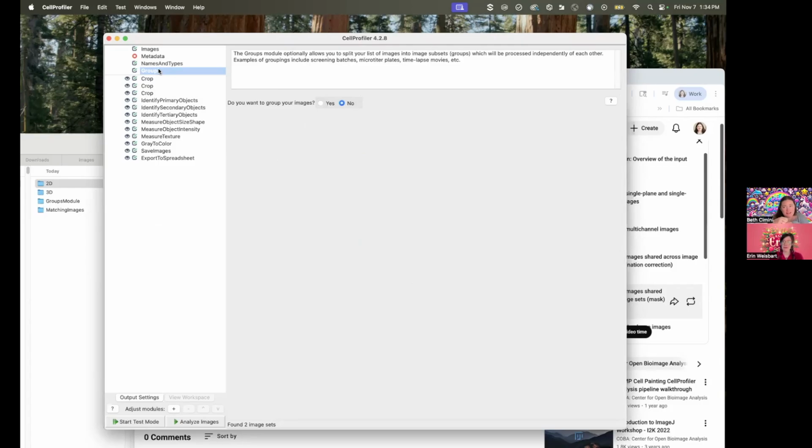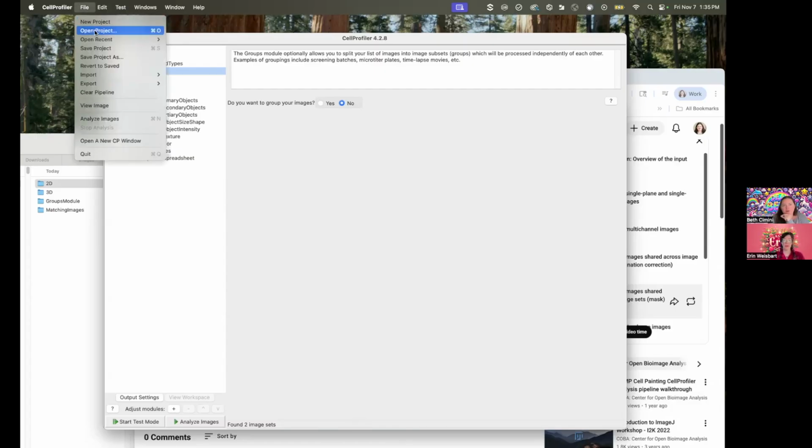But if you're doing, say, Z projection, you want all of your Z planes from movie one processed together, but not with any of the ones from movie two. So if there are any sorts of associations, like time-lapse movies, plate-based image correction, or a Z projection, the groups module can be helpful.